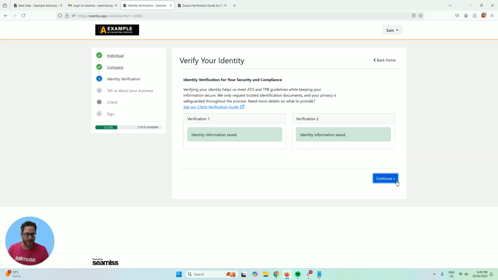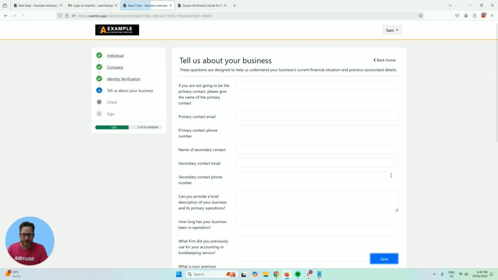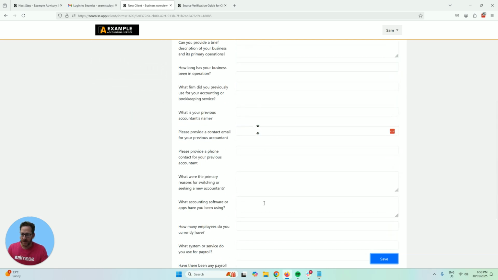Just go back to this screen here. Continue on. So as a client, I'm going to continue on. This can also be done on their mobile phone. As a new client, depending on where the link is, the onboarding, you might ask them questions. So it might be, tell us about your business. Who is the primary contact? It could be Joseph. And you can put their email in, joe@cookie.com.au. Maybe they've got a different phone number. Put that in. Ask various questions.